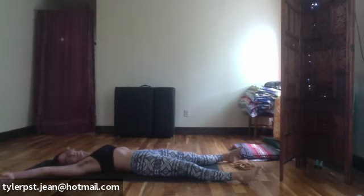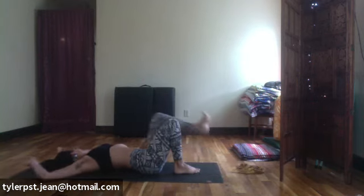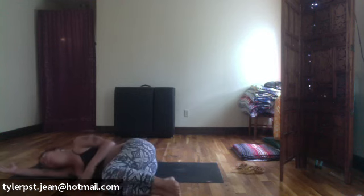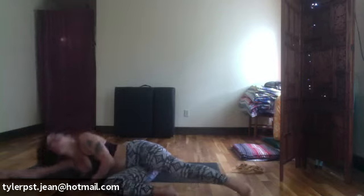When you are ready, you can inhale and reach your arms up and overhead. Give yourself a big stretch from fingertips to tippy toes and exhale here. Inhale, draw your knees into your chest. And exhale, roll to your right side body. Pause for a moment. Move slowly as you transition from the meditative rest of Yoga Nidra back into your everyday life. When you're ready, press down with your palms to lift up. Return to a comfortable seated position. Keep your eyes closed for just another moment.